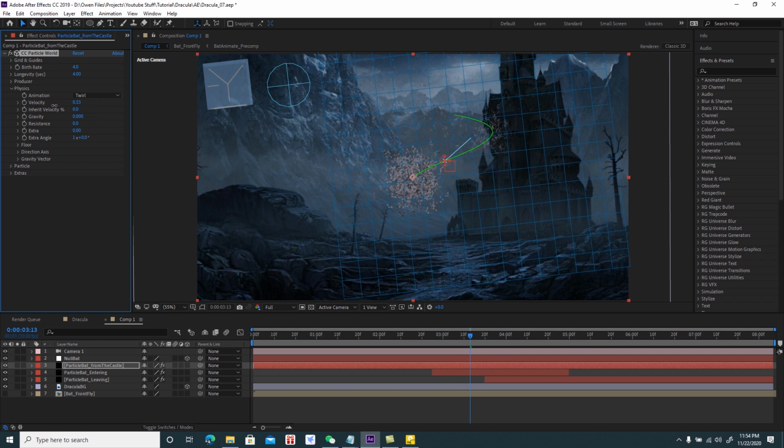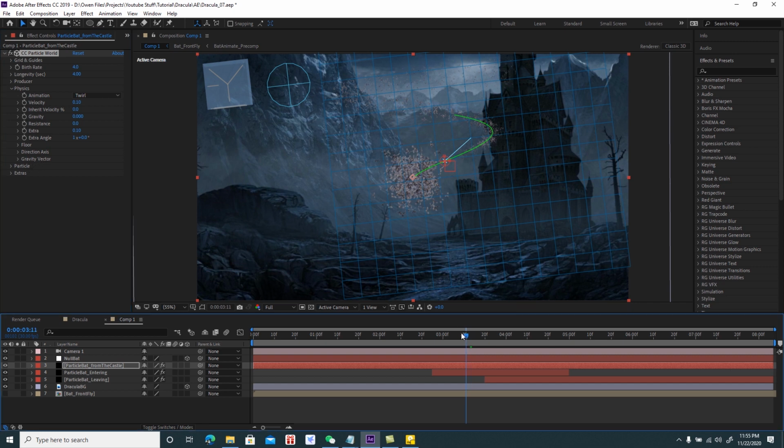and our velocity to maybe 0.05, okay, maybe 0.1, extra 0.1, extra will be okay.